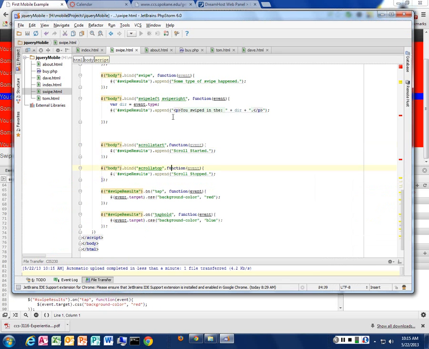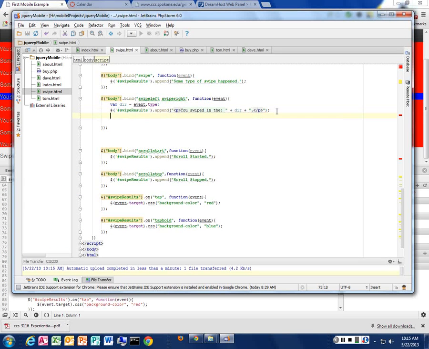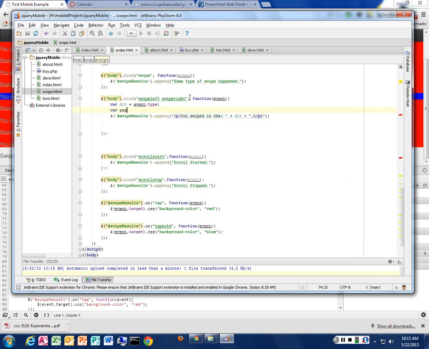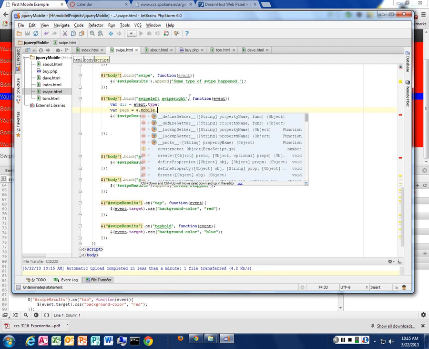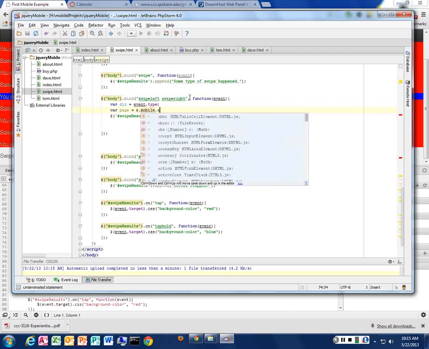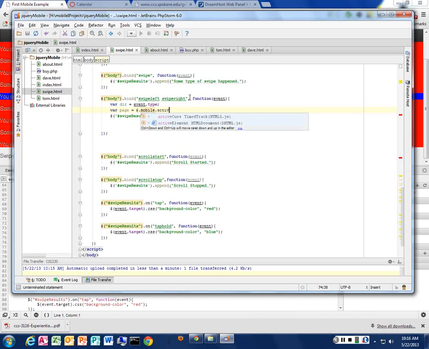So given that event information, I can change pages on the screen. Remember these little virtual pages? I can also get the type of, what page am I on? So I need to know what page I'm on to start with. And I can call the mobile method and figure out the active page. Sub-0, that gives me the current page that I'm on.